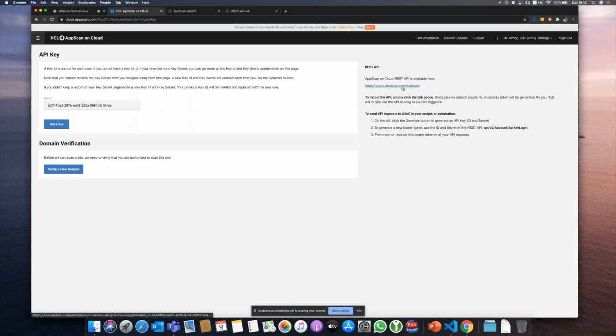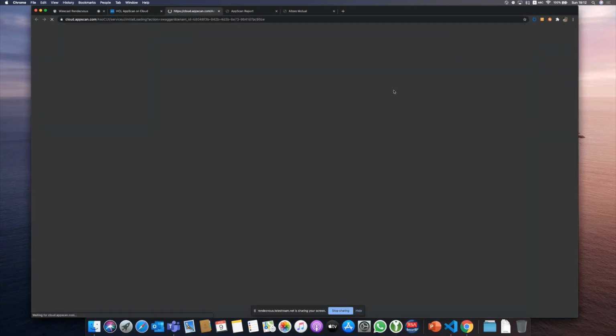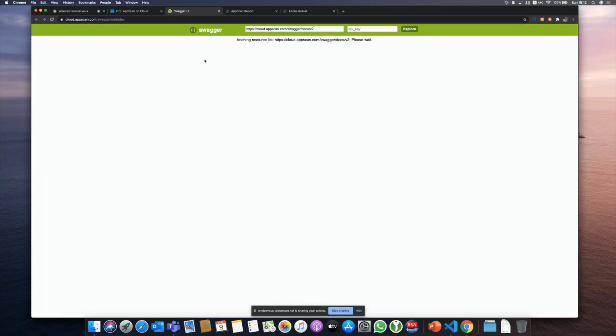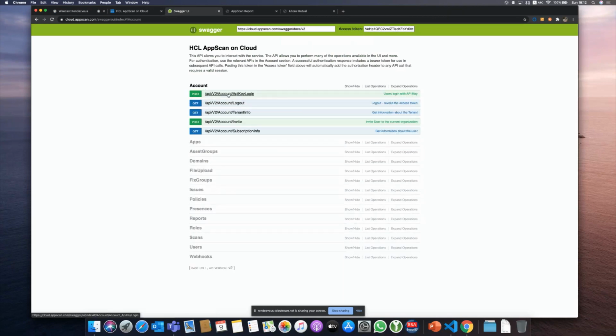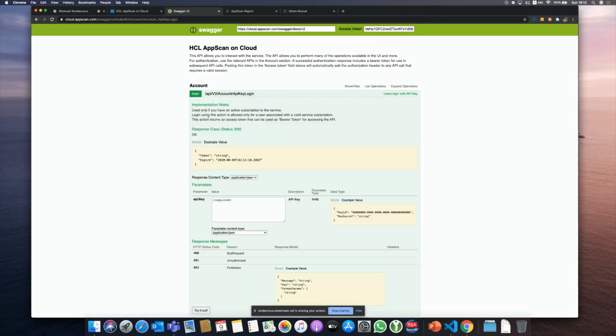If you click on the link here, you can get to this page without using the UI. But the nice thing here, if you click on this link, is that we take the session ID that we already have because you're logged in, and automatically add it to the Swagger. So right now, I have the token already set up. Usually I would need to go to this REST API and enter the credentials here in order to log in. You don't need to do that.